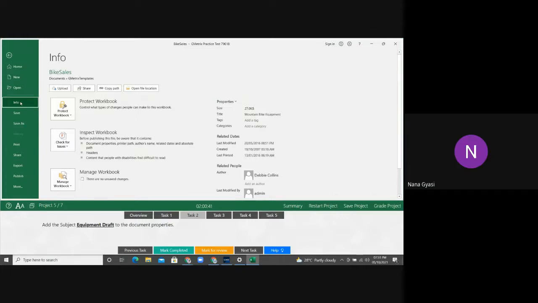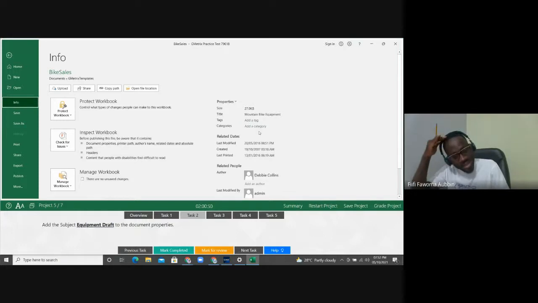I think you can see it at the info. When you go to info, you see the properties, when it was made, the author and everything. That is it. So the Microsoft exam will require that you come to this particular section to make some modifications. So don't forget that, if you really want to write and pass. So you need to understand this particular interface.